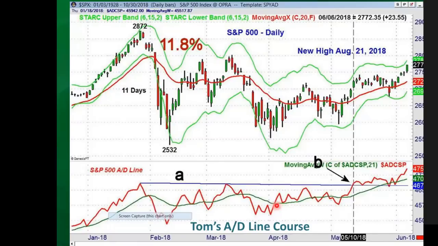But it was a very choppy spring, throughout February, March, and April. I kept revealing this sort of trading range in the AD line, and this resistance line A, and was telling people that we will have a new buying opportunity. And once we get a breakout in these AD lines, it'll be time to get back in. And that occurred on May 10th.